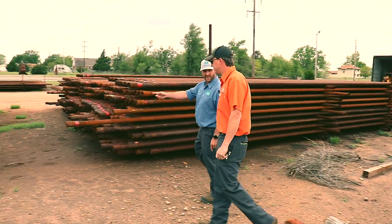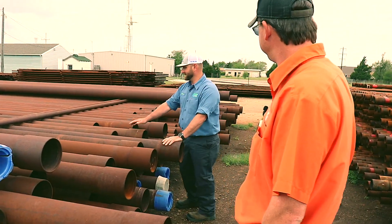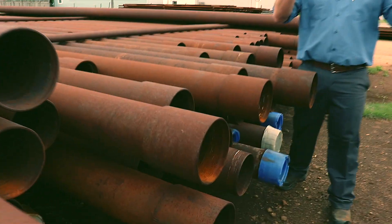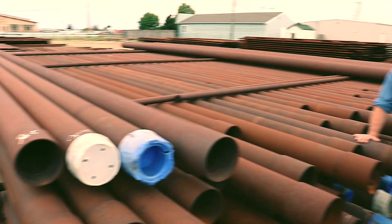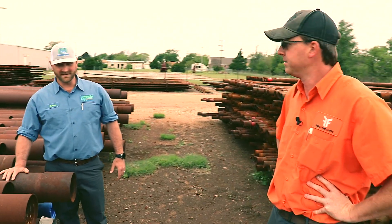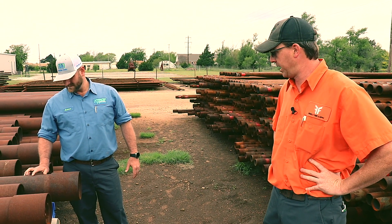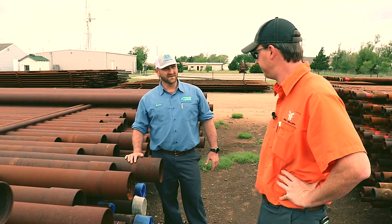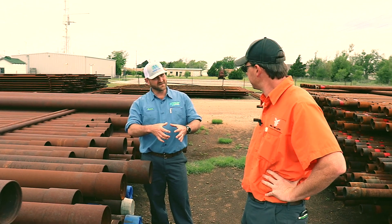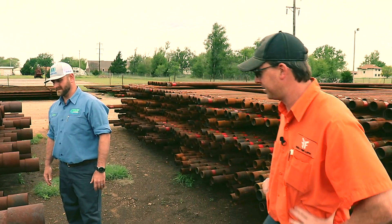I assume this is probably seven-inch pipe? Yep, a little bigger around. What do you do with this? Stick it in your yard so it looks cool. I've seen big ranch entrances use pipe like this — you make those big tall pretty gate posts. It'll support all the weight. Plant them in the ground a little longer and hang a lot of weight off them. It's thick enough to make a great corner post too — set up with cement and cap it, shouldn't go anywhere for years. We sell weld caps for seven-inch as well. Saddle caps go up to five-and-a-half inch — two-and-three-eighths, two-and-seven-eighths, up to four-and-a-half or five-and-a-half. Those saddle deals are the way to go.